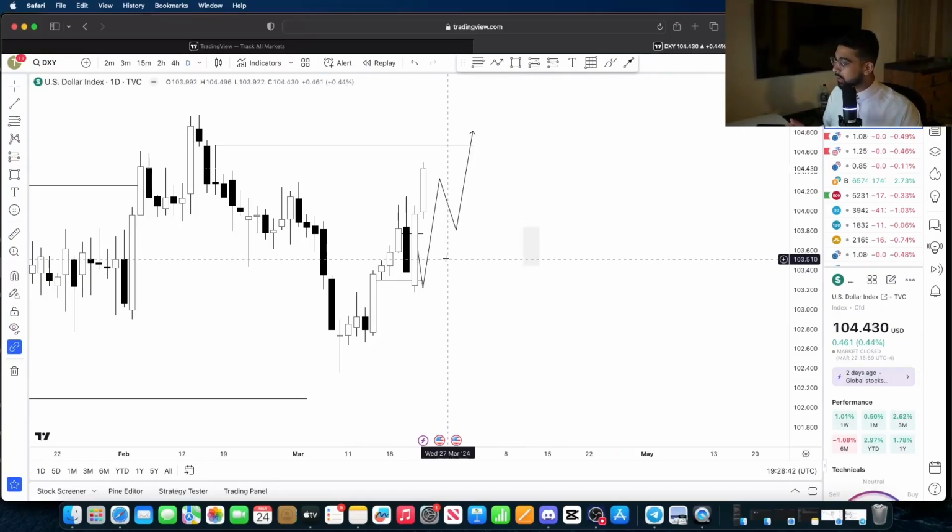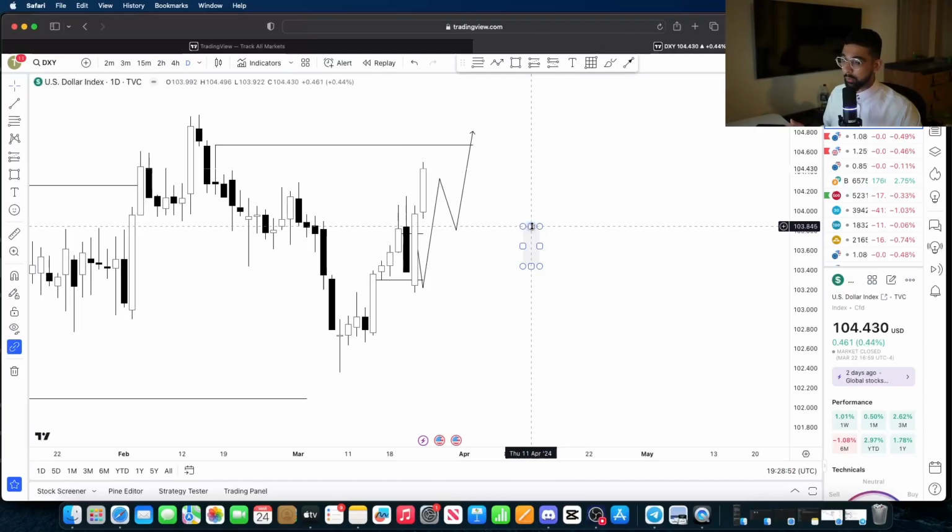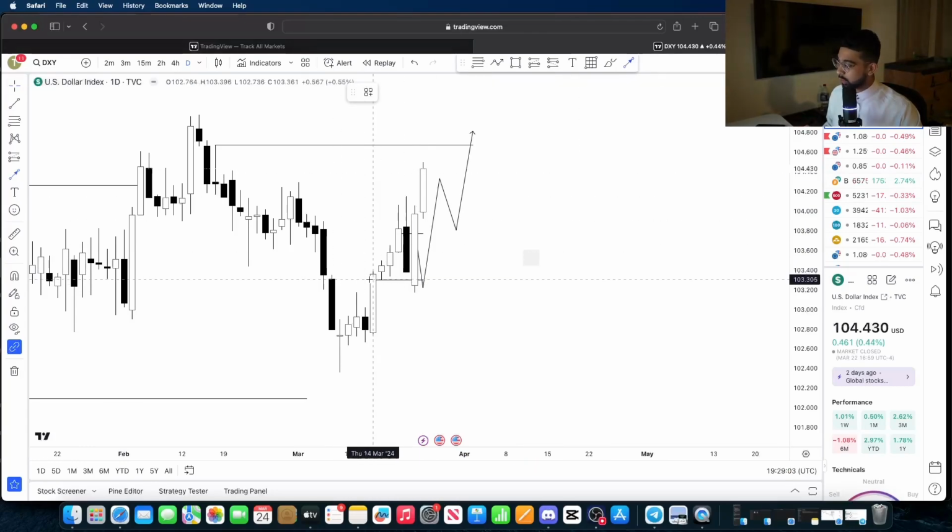Why have I drawn it here? Because this is the price that Monday opens. So as you can see, this is Monday's daily candle. And if we go horizontally straight right, you can see that this is where Monday opened. So Monday obviously opened here. So primary draw was to create low of the week. How do you know that? Because this is where the array was inside this daily FVG. That's what we wanted anyway.